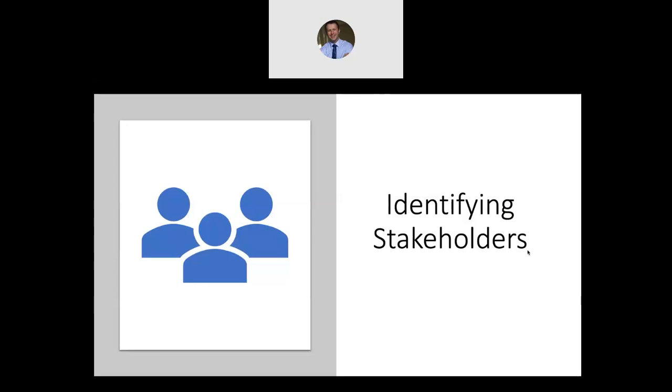So at some point, you're going to have to present the results to the stakeholders or to one or more of the stakeholders. So this is a key part of it. You want to perform the analysis to make sure it answers the questions for the right stakeholders. Is it the CEO of the company? Is it the chief operating officer? Is it your supervisor? Is it a client that you're working with?